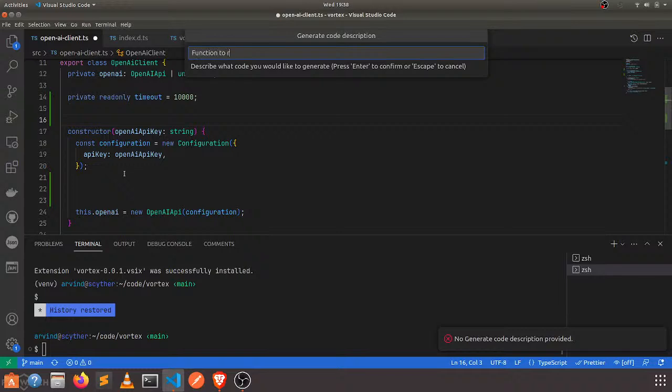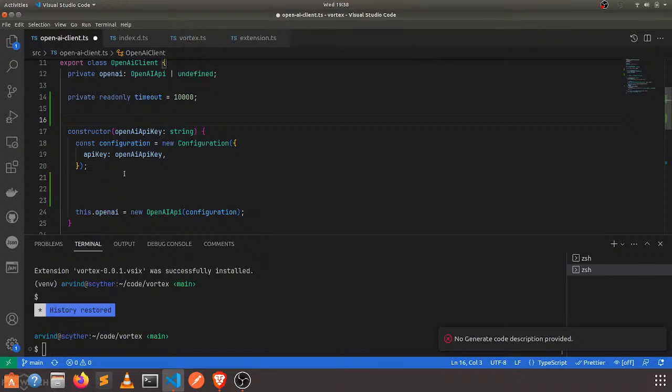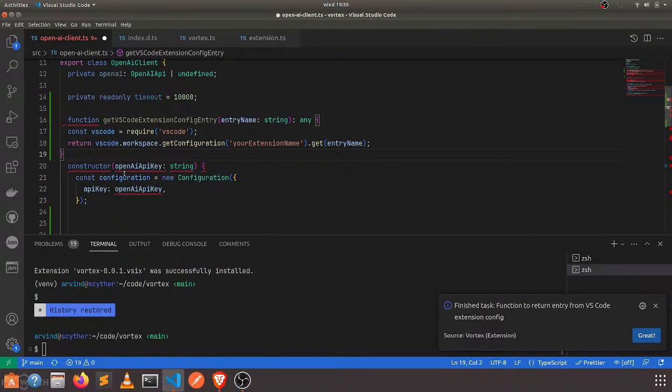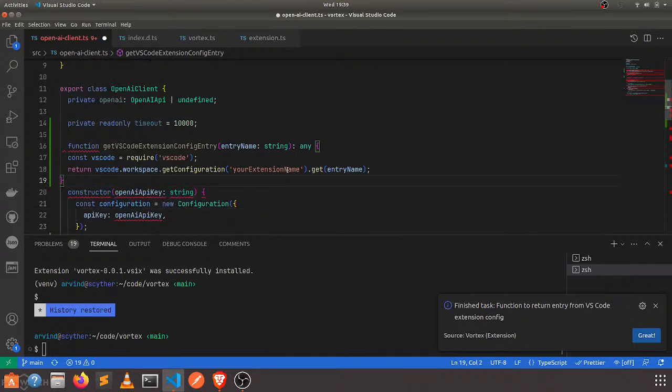A function to return an entry from the VS Code extension config. Okay, so this does work, but again, I would ideally like to move this out and utilize it.